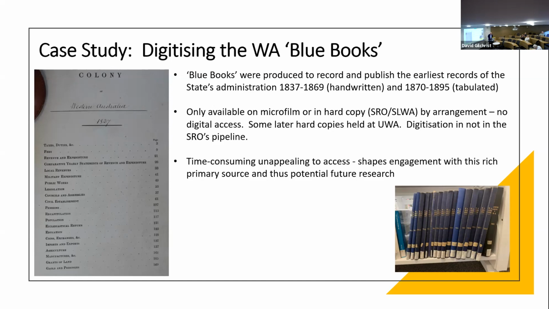And to that extent, looking at the WA Blue Books has been a real revelation over the last 12 months or so in the context of this particular endeavour. The Blue Books, for those who aren't aware, is essentially the annual report that's written by the Governor of the Swan River Colony each year, called the Blue Books because guess what colour they are? It's blue. And essentially we sought to gain access to these books to be able to undertake some analysis of a number of things, some demographics and some other stuff that we were looking to do in relation to some WA history topics that we were working on.